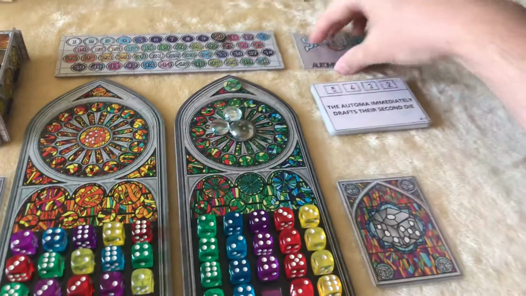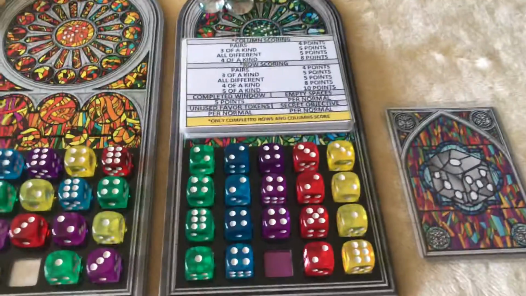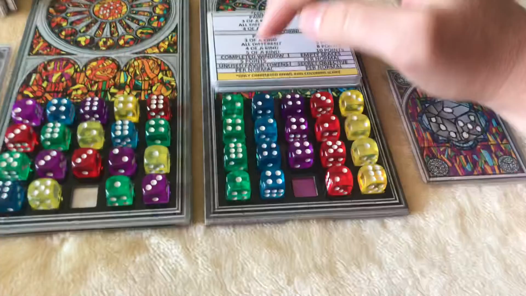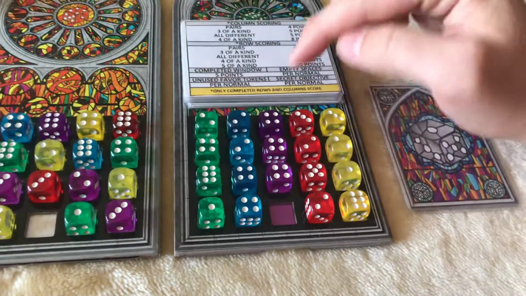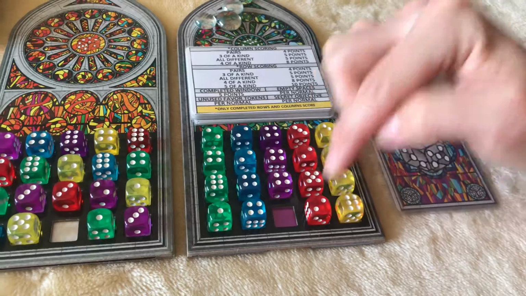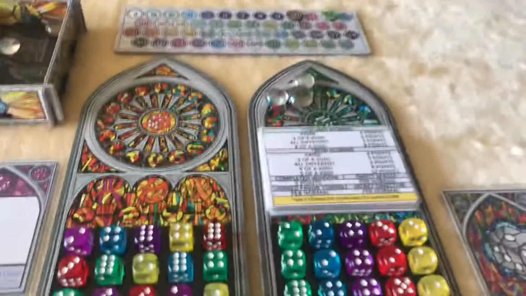So now we're going to score for the Automa. Let's move this here. So we're going to do column scoring first. So we're going to look through each column, and we're just going to look for pairs first. So 2, 1, 2, nope. There's 1 pair, 2 pairs. We do not score incomplete rows and columns. So so far we have 1, 2, 3 pairs at 4 points apiece. That's 12 points for that one.